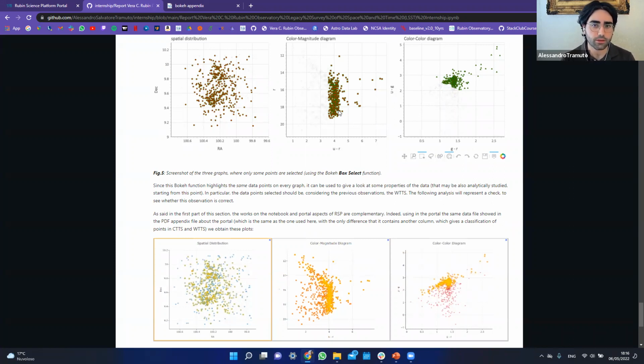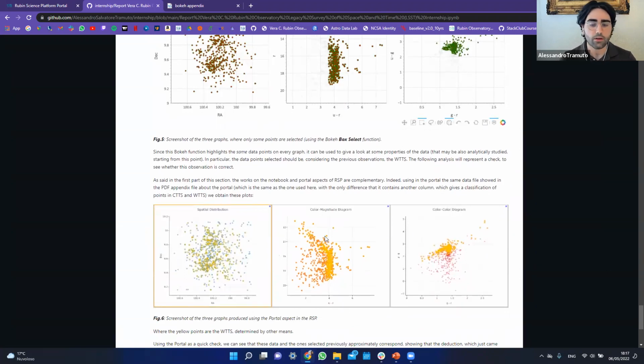The accretion is marked by a UV excess, so the emission has an excess in the U band. On the other hand, the weak-line T-Tauri stars don't have this excess, so they're probably going to have higher values of the color index U minus R. So I selected the right ones, and made this comparison with these plots that are obtained using the Portal.